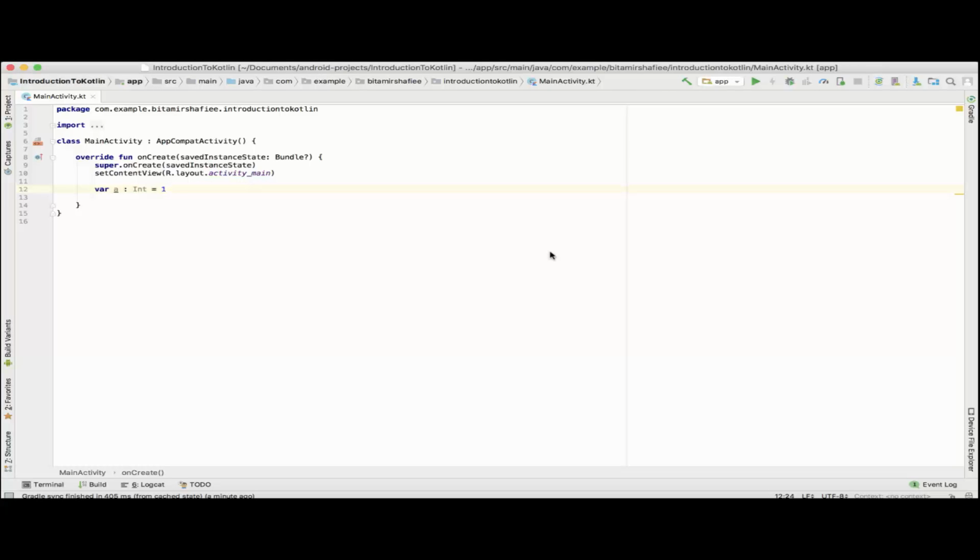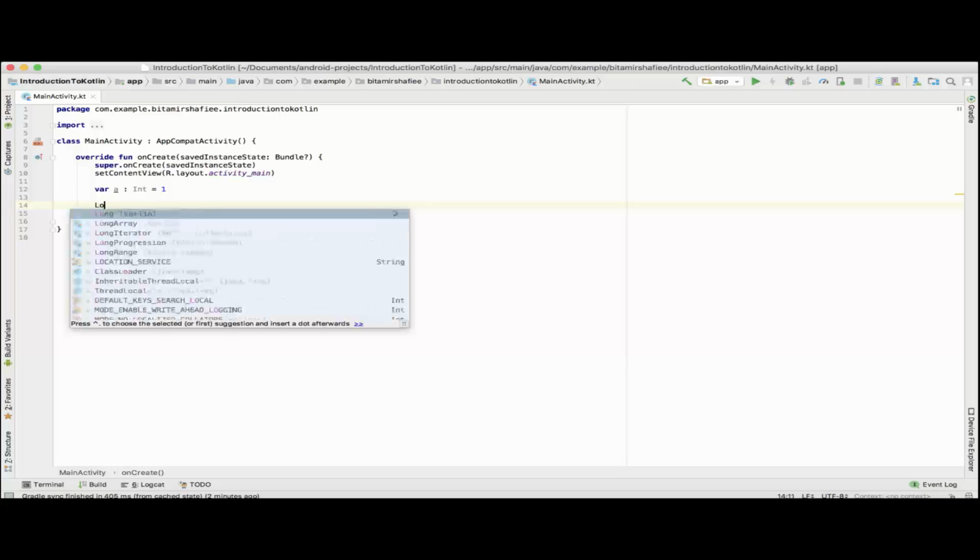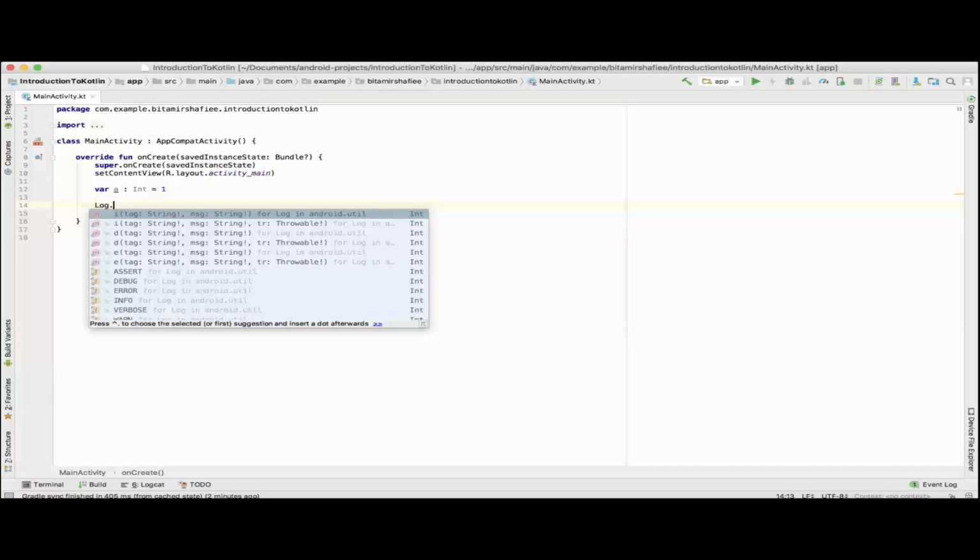Now let's see how we can print the variable a and see what's the value inside of it. I will say Log dot, you can use as the recommended IDE. I as information, D as debug, and E as error.